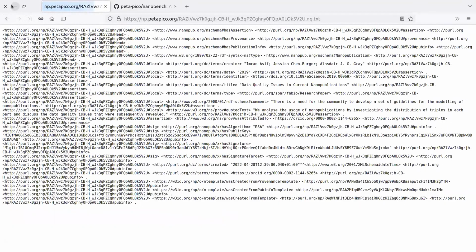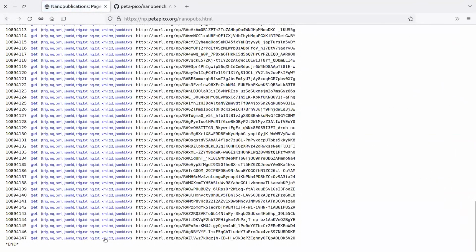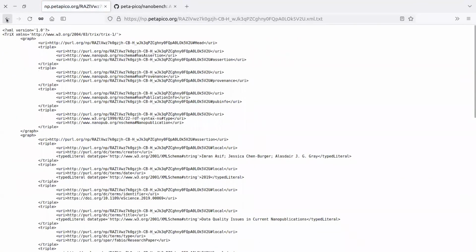But you can also do N-Quads. That's easier to process automatically, but harder to look at. There is XML, so RDF/XML. No, that's actually not RDF/XML. I'm sorry, that's TriX, because RDF/XML doesn't have support for graphs, to group triples together. But TriX is a version of XML that does. So if you prefer XML, we can take this. These are all equivalent, right?